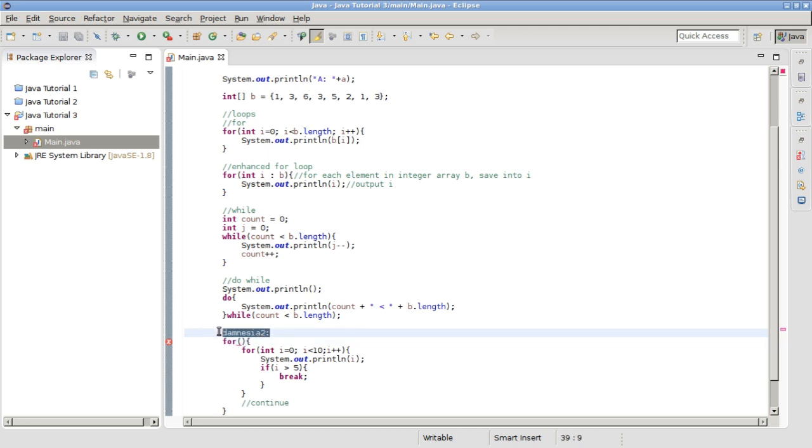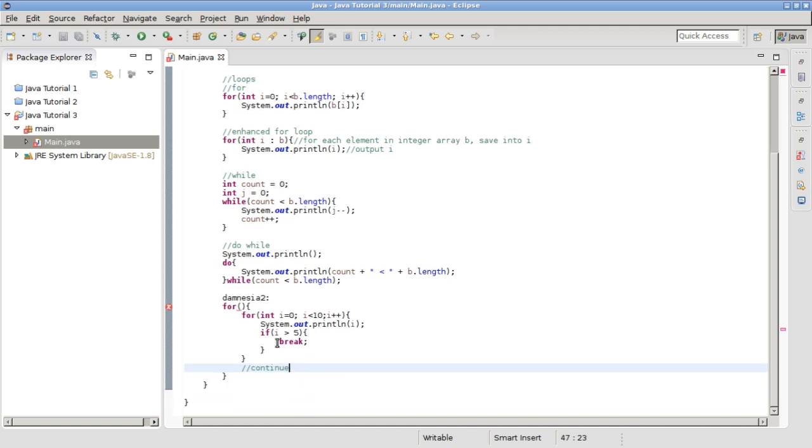Anyways, so basically you put this label and you call it whatever you want, but I believe it's the same thing as a variable. You cannot start with a number, as far as I know. But the idea is basically like this. You can actually break, and if you say break, you'll break out of this internal for loop.